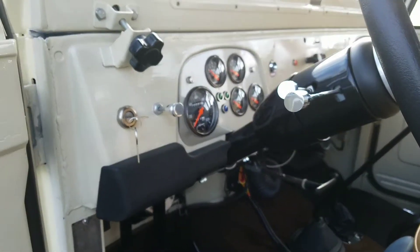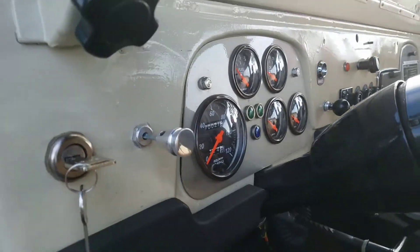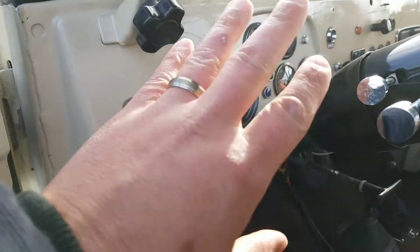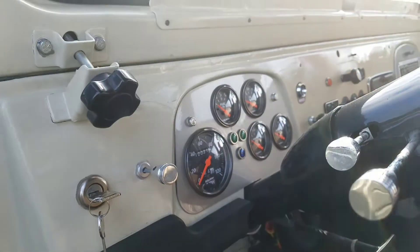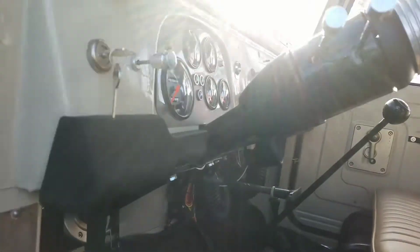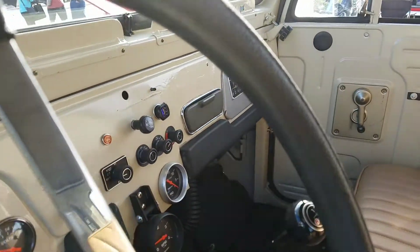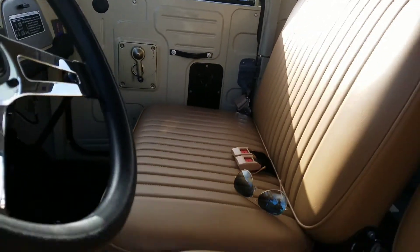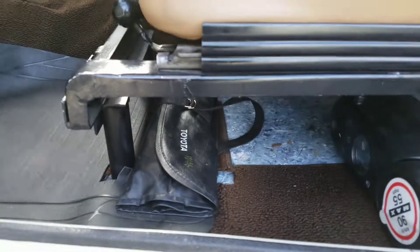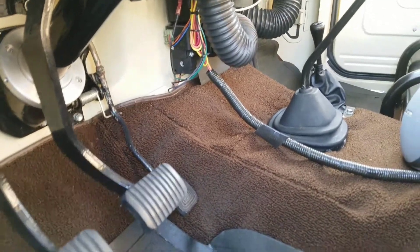This is my interior — as you can see, that is not the stock. There are some aftermarket parts. The stock is really hard to come by, so this is a good alternative. In fact I like this instrument cluster much better than the stock — a little more accurate. This is the steering column and it's been converted because I put in a power steering system in here. This is new carpet — I had it custom made by a company out of Southern California, and I really like it.